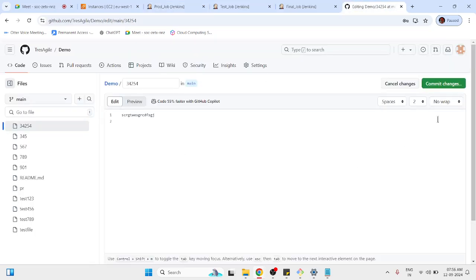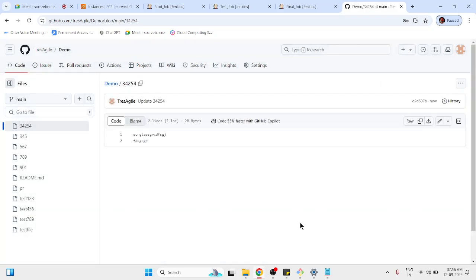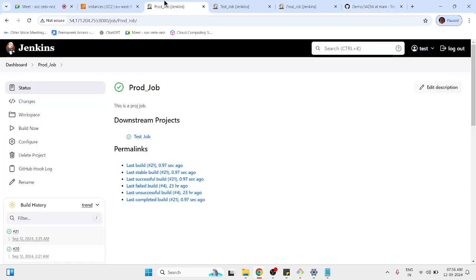Now, let's push something again. Let's see. Something. Commit changes. Let's see whether it works. 22 should be coming. Let's see.